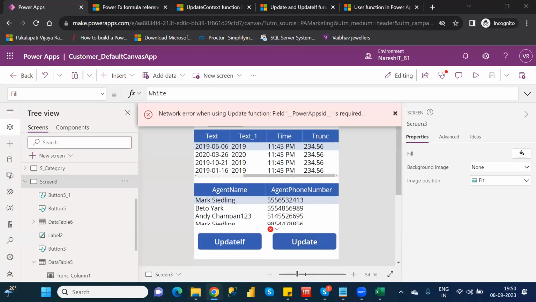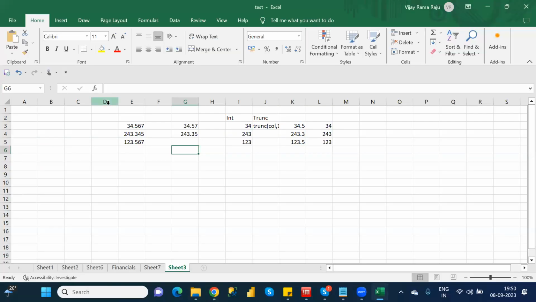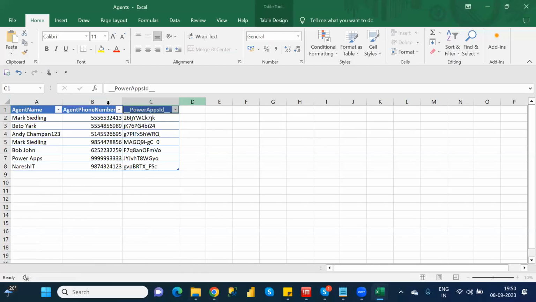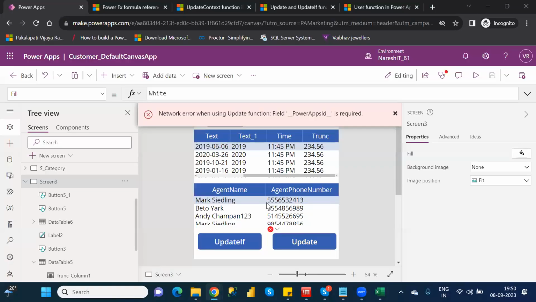See here in the data source, there is another column also. You have to mention that particular ID. There is an Apps ID column, right? This ID column you have to mention. Based on this column, you can update it.